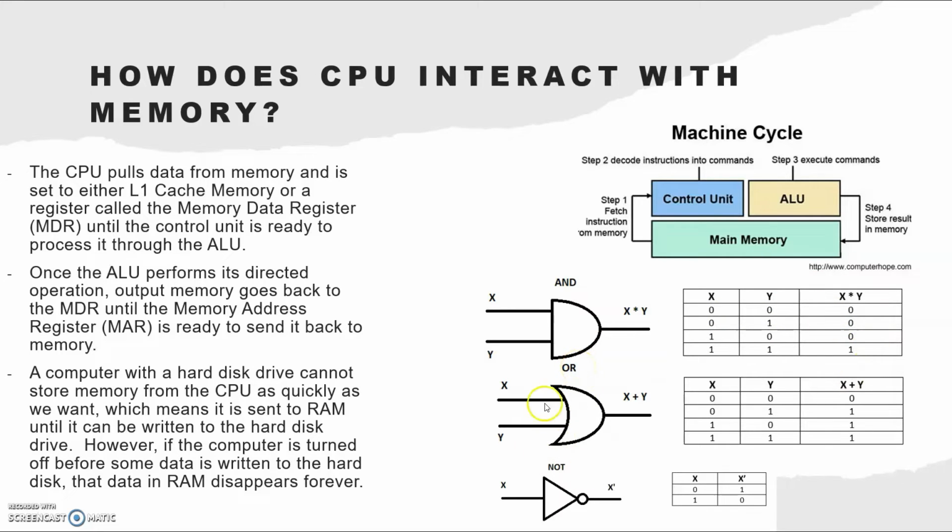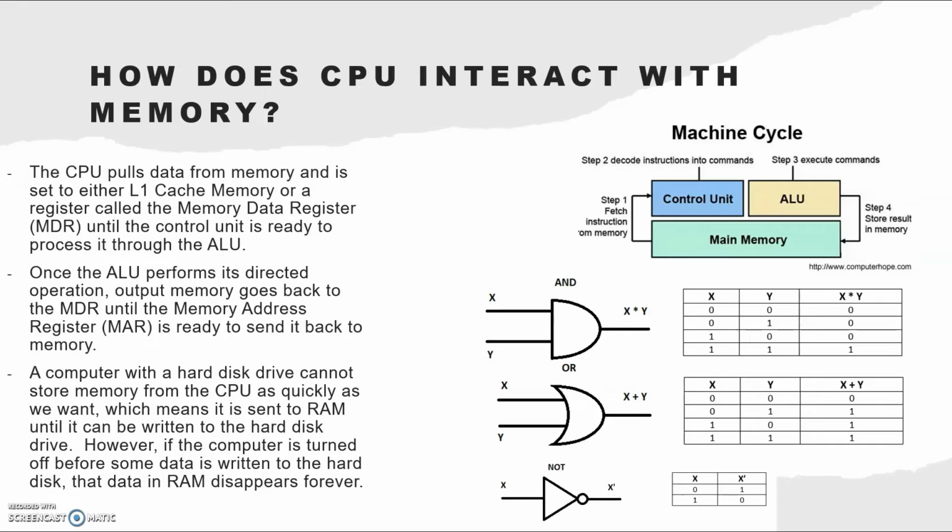For an OR gate, at least one circuit must be on to activate the gate. And finally, for a NOT gate, which is this shape down here, usually we represent it by the dot, the circuit must be off to activate the gate. When put together to make either combinational or sequential logic circuits, they make many intricate operations used within the ALU and control unit. The ALU does many arithmetic and logical operations to process instructional data from memory.